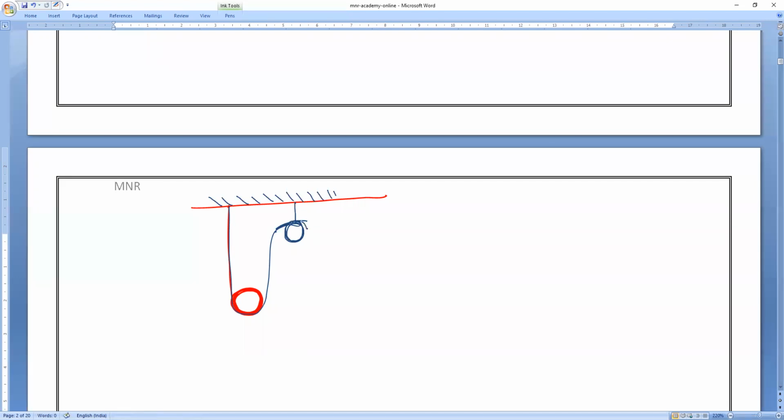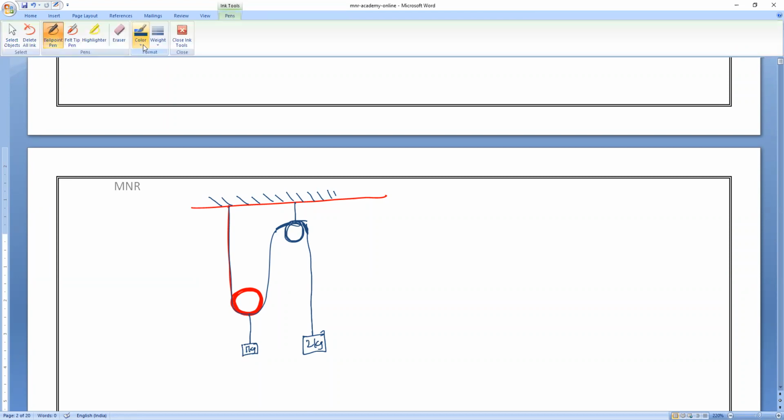One question if you understand, guys, then that's all. So there is a body attached, 2 kg. And here is the body which is attached, how many kg, all of you? 1 kg. Clear? Understand, all of you? Yes, sir. Now, if you observe, they are asking, what is the acceleration?